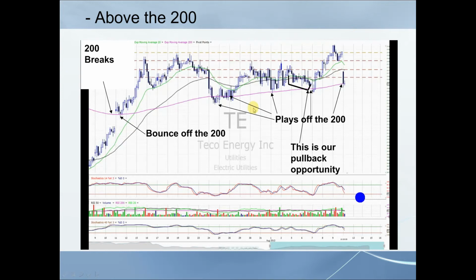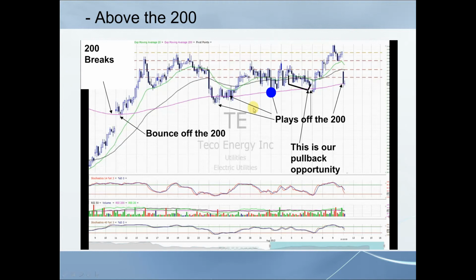To get right into a scenario of how we're going to play the 200, we're going to do an above the 200 trade. We'll notice that we were below the 200 here. We made a breakout, and we saw a bounce. We then waited for it to play, and as you can see, it's playing off the 20 here. It gets below the 20 and does another bounce in this section. So that's our second bounce. We see a third bounce. This gives us a reassurance that the 200 is being used as a support line.